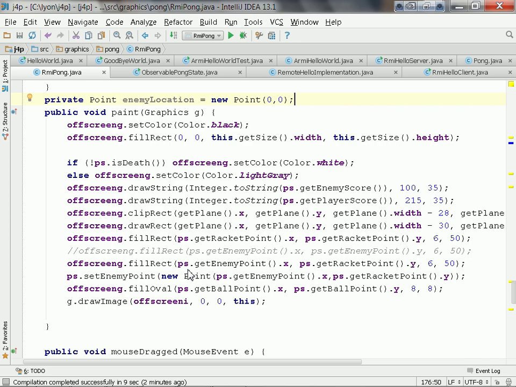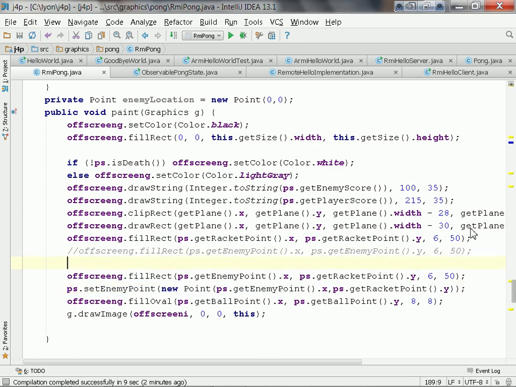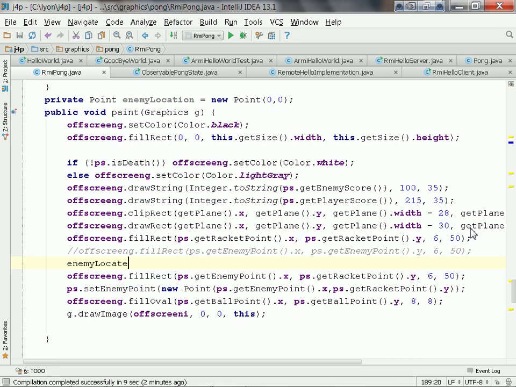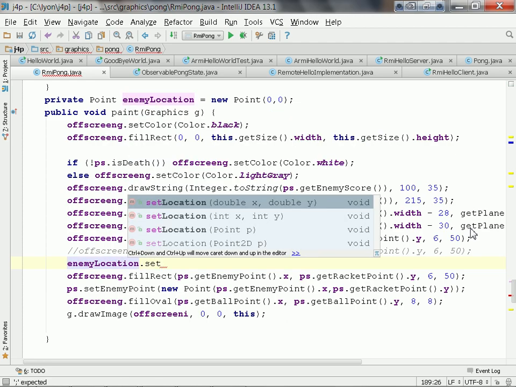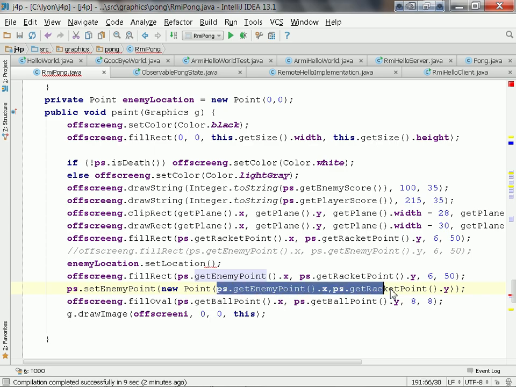So then what we'll do is we'll take this enemy location dot set location, and then we'll pass in the argument to new point.